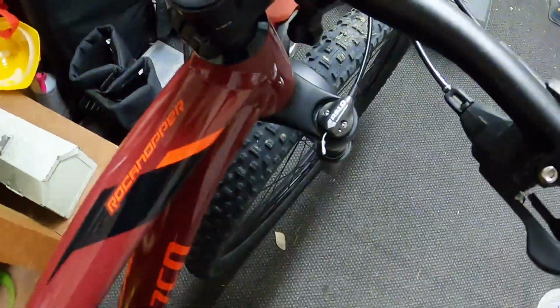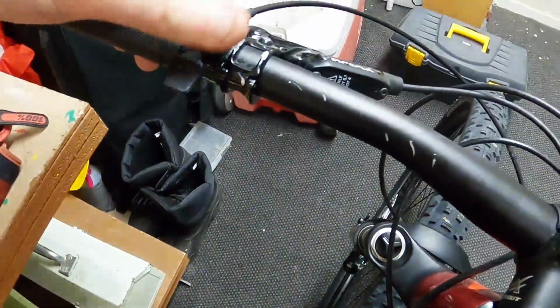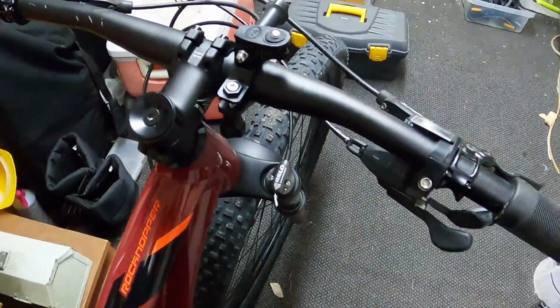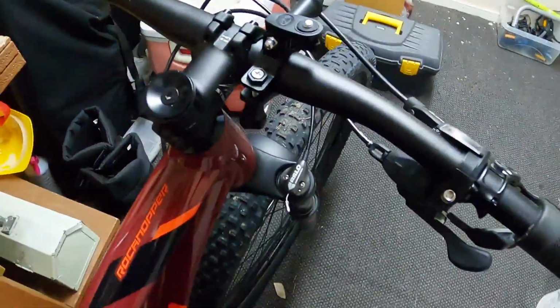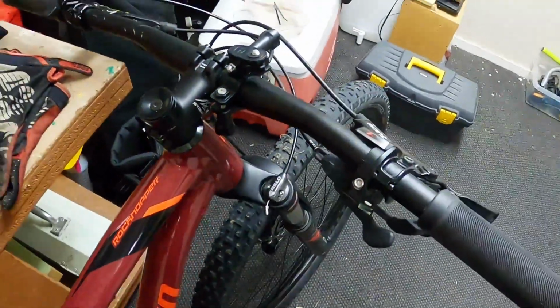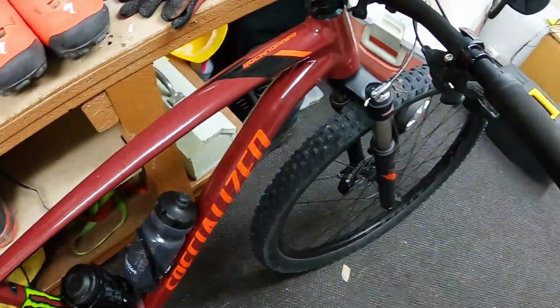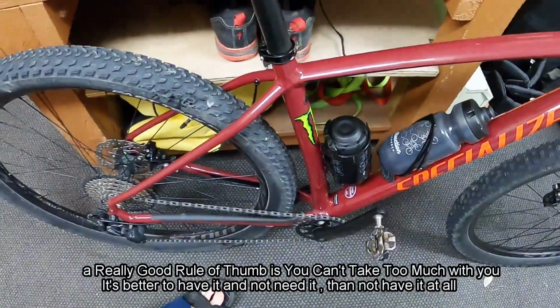Nothing too drastic. Good thing about the Rockhopper that I like especially, the fork has a lockout. So on the climbs we can lock it out, and we've got rigid suspension, good for the fire roads as well. And on the descents, unlock it, and we've got that suspension back. Also got the GoPro mounts. We'll be able to mount you guys on board, and you'll be able to join me for the journeys. Be able to talk to you, give you some reactions, updates on how I'm feeling during the day.